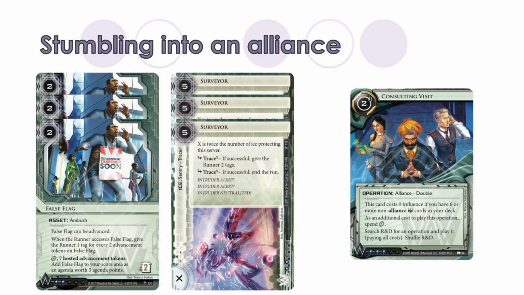Now, because we are playing 3 copies of both False Flag and Surveyor, we unintentionally stumble into an alliance. We now have 6 Wayland cards in our deck, which means that we can play Consulting Visit, the Alliance Wayland card that allows us to search for operations and play them. This is incredibly useful because we are playing lots of one-off operations that support our tag win condition. One of Exchange of Information, one of C-Source, one of Hard-Hitting News. Consulting Visit gets us there, ensures our consistency. So that's really nice to have, not having to fork out the influence cost of Consulting Visit.